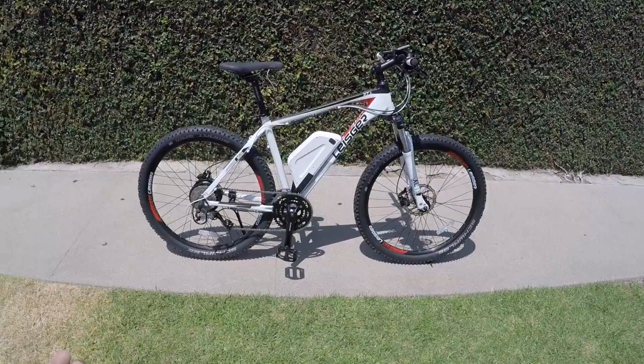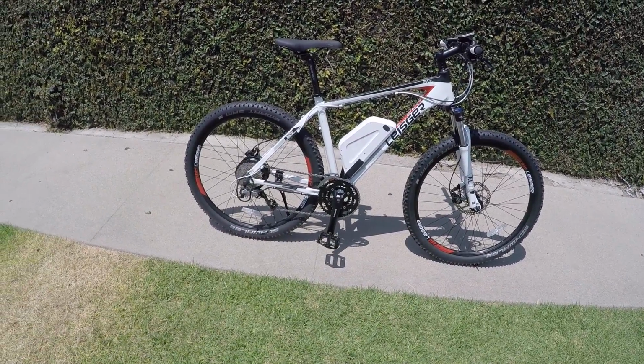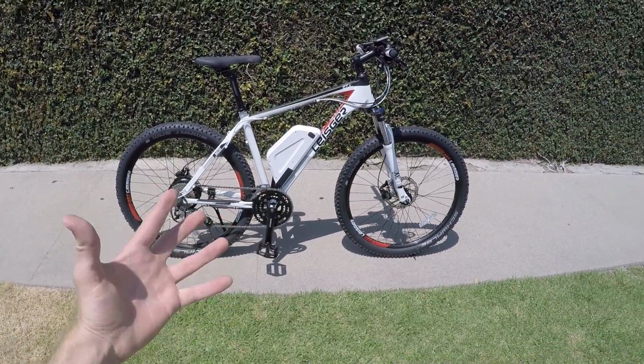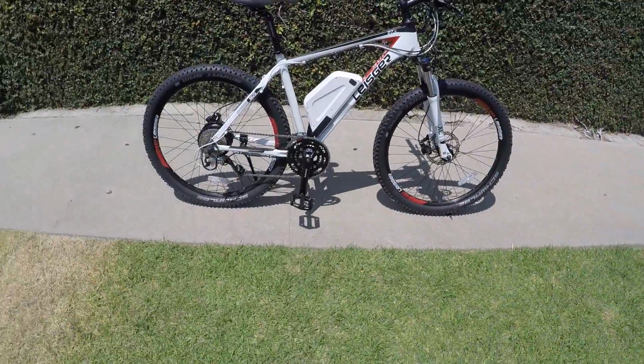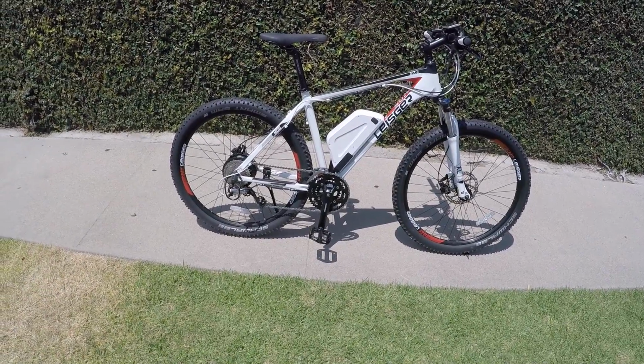Leisger is a German brand that's making its way to America, and I'm getting a first look at this, a chance to ride it around the block and test it out. Unfortunately, not a whole lot of mountain terrain here, but I have gone on the grass, and it's worked pretty well. I'm going to jump into the specs.